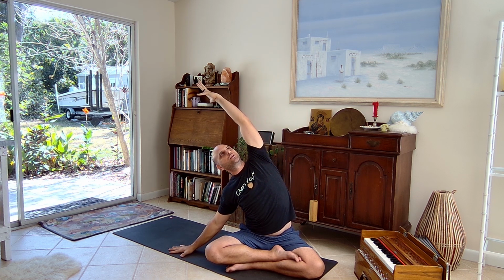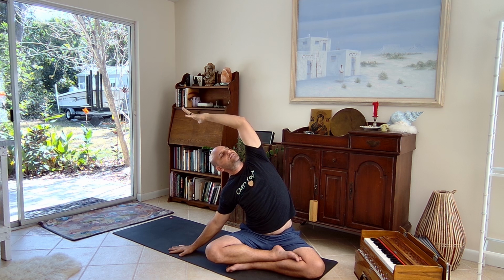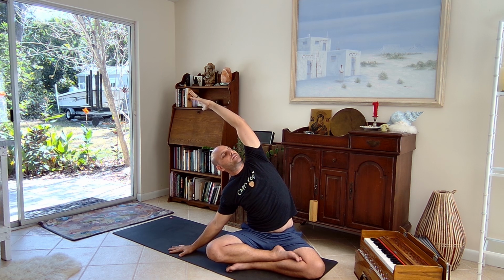And taking one more breath, a deep breath in. And a big sigh out. Your next inhale, sweeping your arms overhead to reach tall. As you exhale, side bending towards the right, releasing your right hand down beside you, left arm reaching overhead.